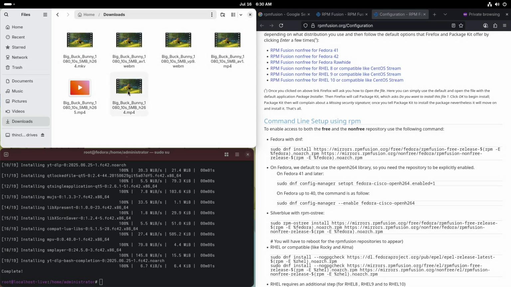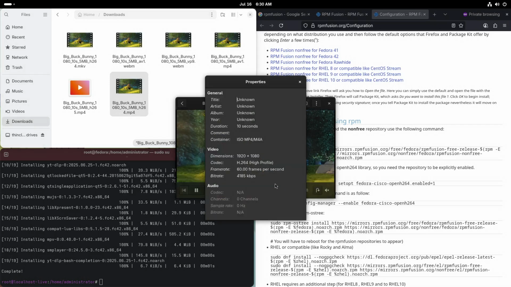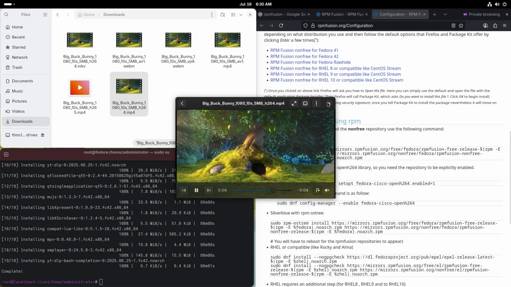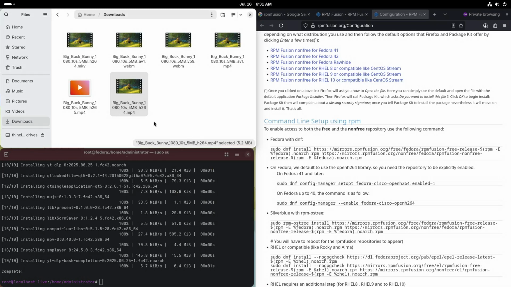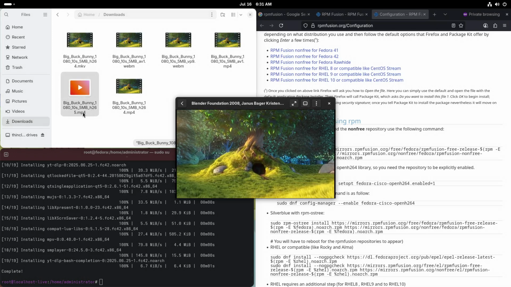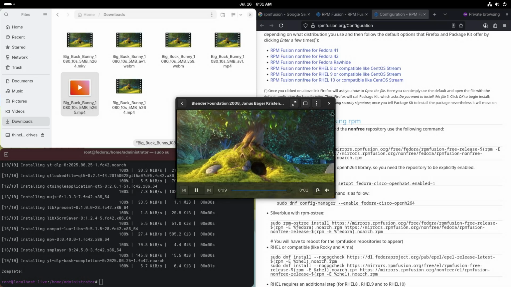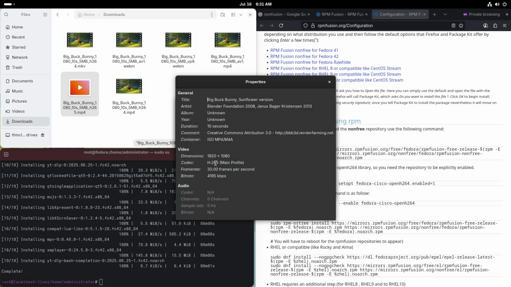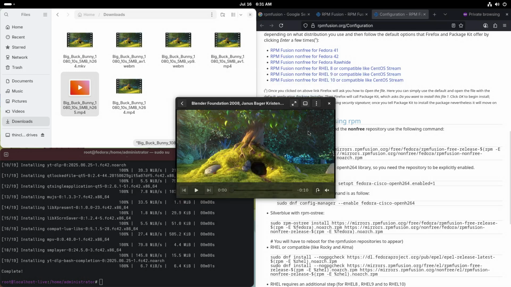So H.264 we already saw previously. I'm not sure if for H.264 playback the preferred one for GStreamer is going to be the OpenH264 from Cisco or the full x264 from RPM Fusion. Okay, so this did not work before. The MP4 container and H.265 video codec. Unfortunately, this properties window does not say where the codec comes from. The audio and video codec should say it comes from this library. And this way we will know if it's GStreamer or ffmpeg or x265. What's the hierarchy there?